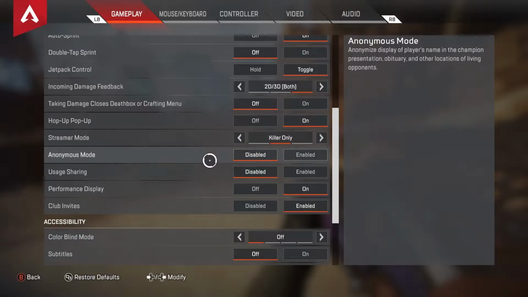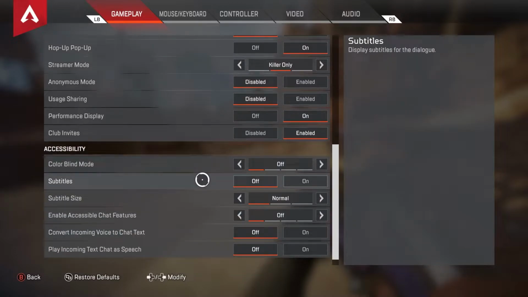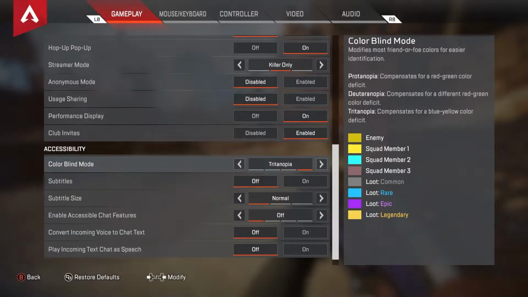Anonymous mode, I keep on disabled, usually sharing, all that stuff. These are all just preferable at the bottom. Colorblind mode, a lot of people used to set it back in the day to Tritanopia, and some people still do, but there's something that changed when you fire, it turns purple.